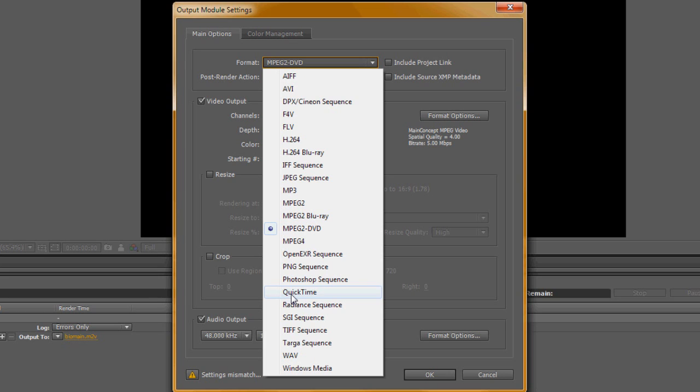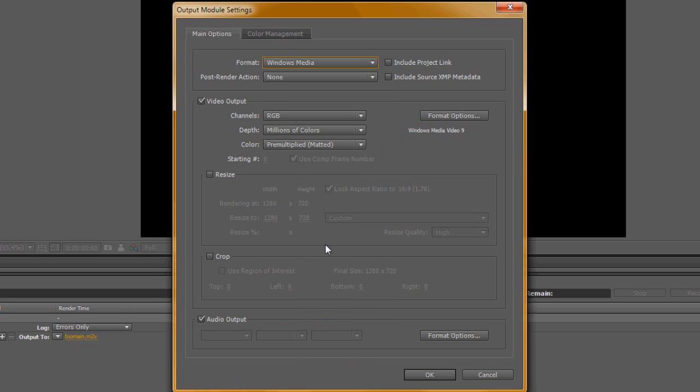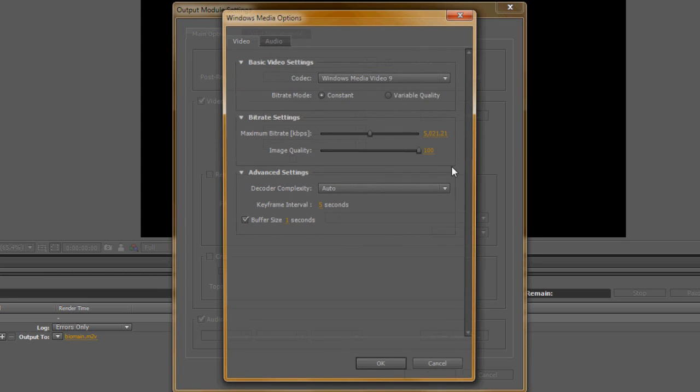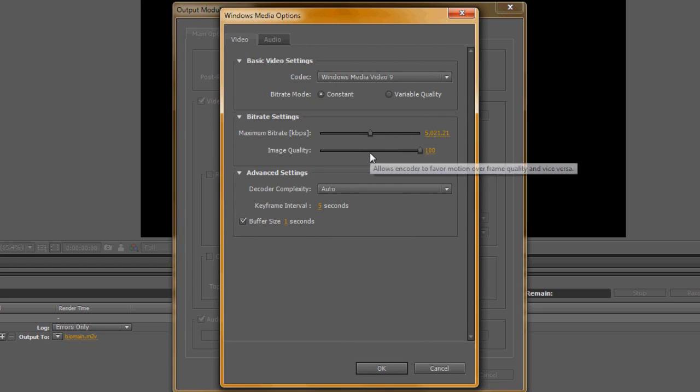So that's a pretty good reduction, and when you watch the QuickTime version of it, you can rarely tell that there's been much compression done. But the really powerful kind of compression, and it's kind of, I guess, subjective, but if you want to really compress things down, if you click Windows Media, the default settings are basically awful, and you're going to have to click on Format Options. The default settings in CS5 is image quality 50 and only 300 kilobits per second maximum bit rate, and that's just too low.